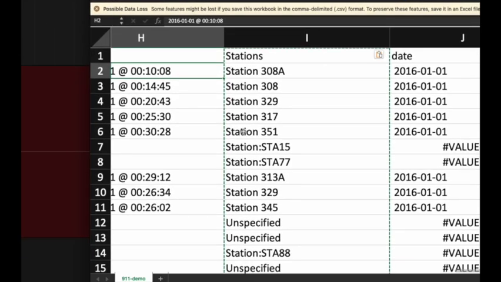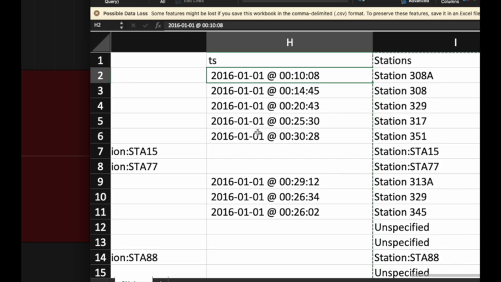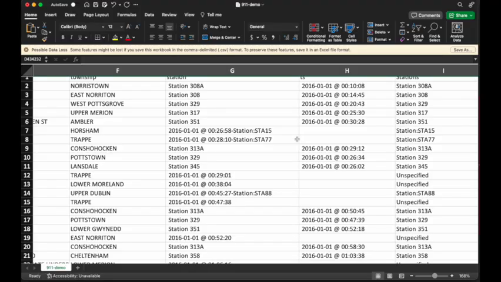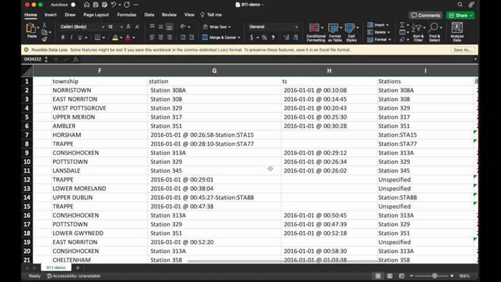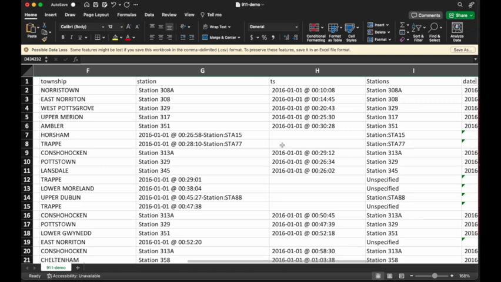Let's sort out the more complex timestamp. You'll notice we have two scenarios with the timestamp. Scenario 1, the timestamp has the word station with a hyphen, or the timestamp is by itself. So we'll have to write two different if statements that control for both of those.